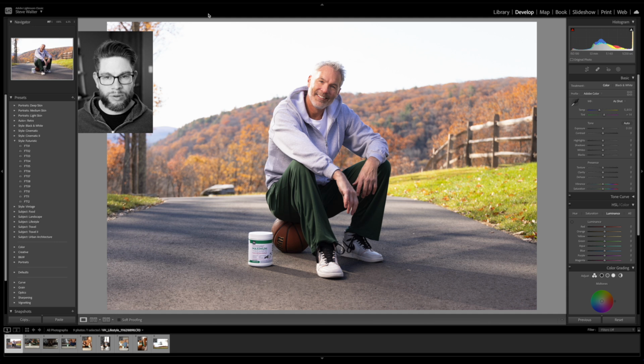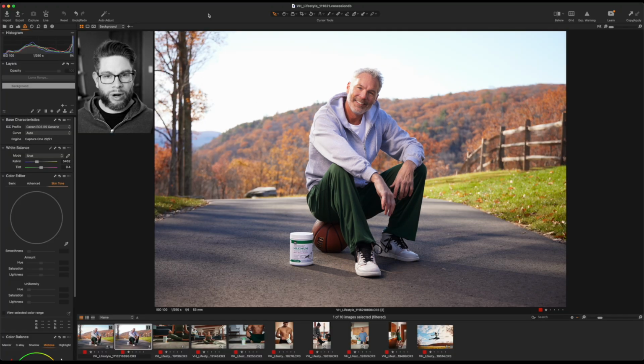Again, here's Lightroom, Capture One. There's a little bit more contrast, a little bit more saturation here. Right out of the gate, I don't have to do too much to this image. But let's talk about, well, if we wanted to play around with some of those things, what are the sliders? What are my options? Cool.